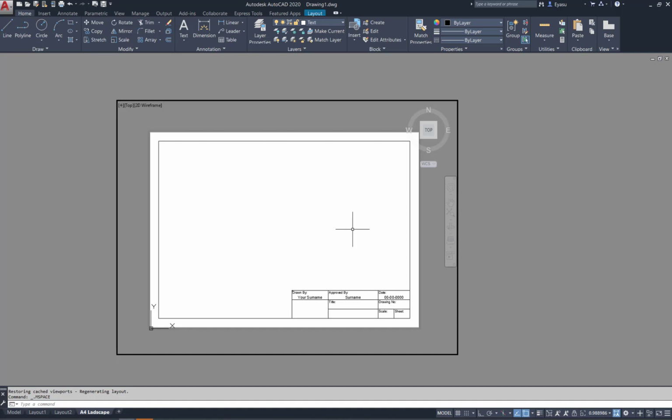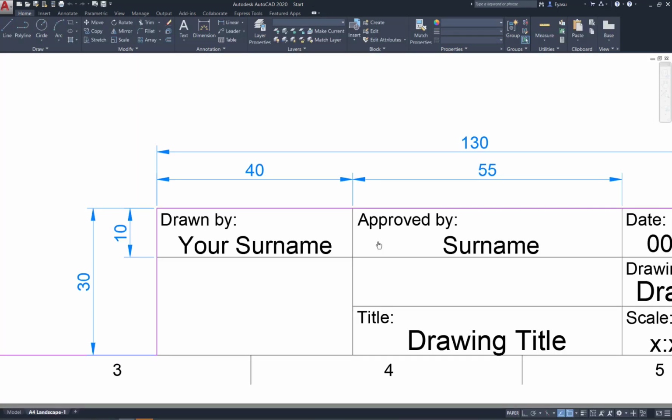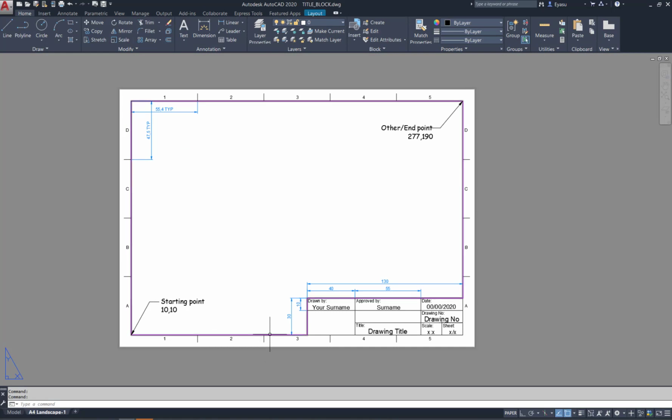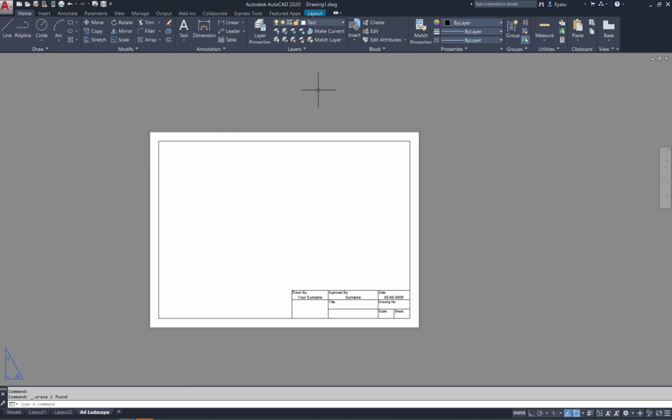Okay, now we got one problem, which is we got this viewport. And if you remember when I started, I said the viewport mine is actually kind of like this. It's called polygon. So you need to draw your own line. Okay, so to do this, first of all, I will delete this. I don't need it.